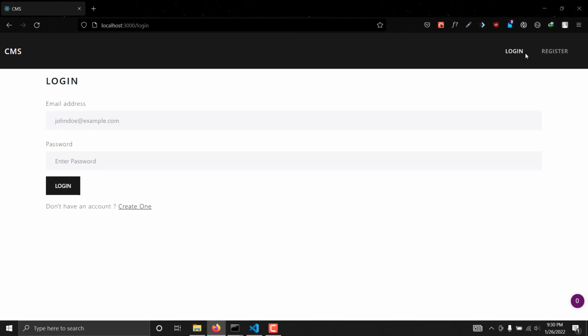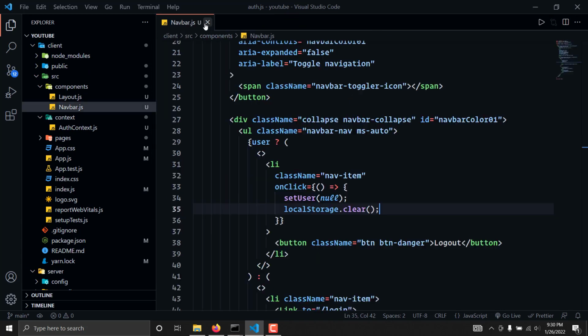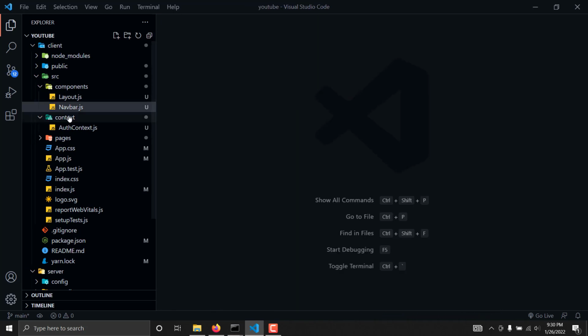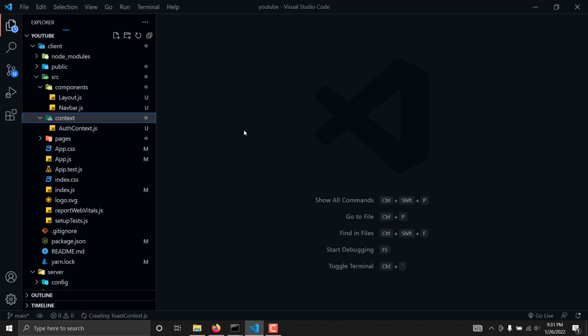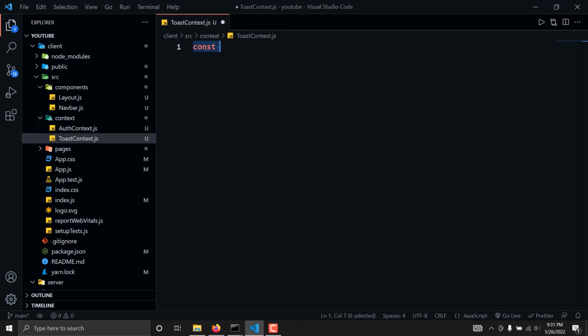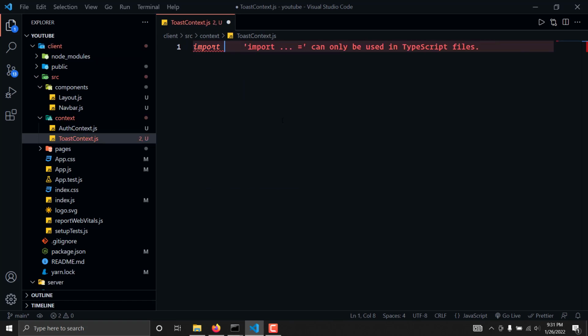So now we don't want the user to get to these routes, like login and register, when the user is logged in, right? So we are going to similarly create a context, like a toast context. So I'll write a toastContext.js, and we will import createContext from react.